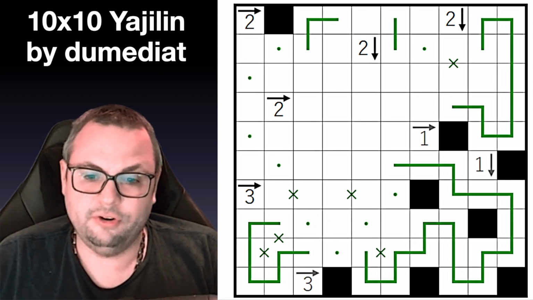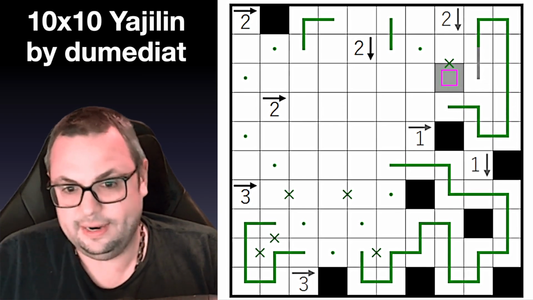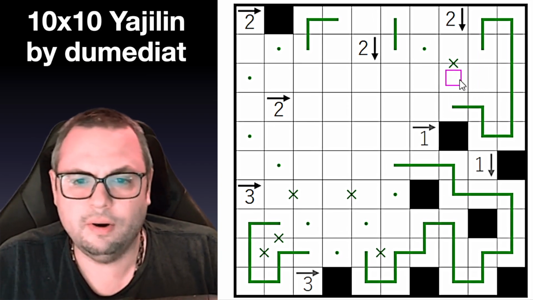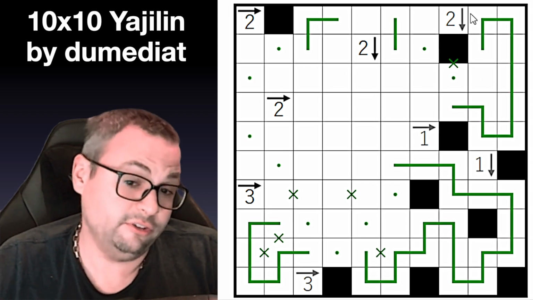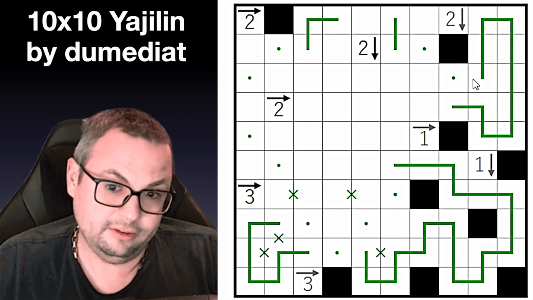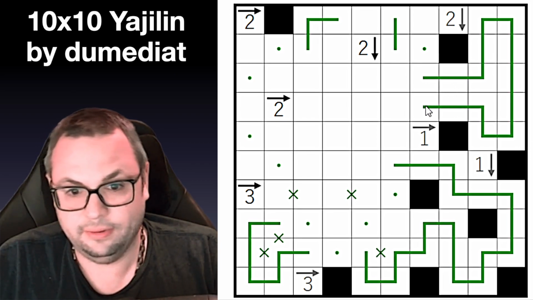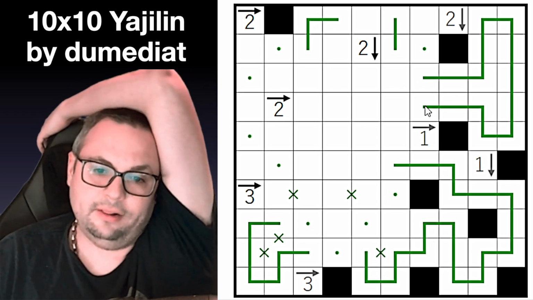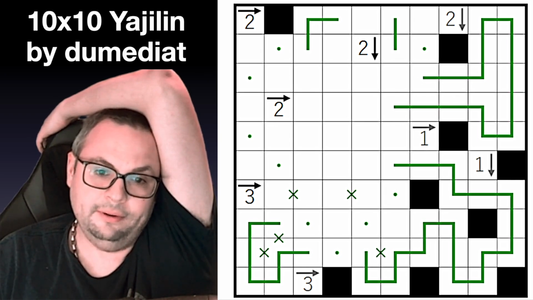And again, just to show you what happens if I do shade this cell, now this cell's unshaded and I dead end into it right away. So this cell is not shaded. So that cell is shaded by the 2, and that lets me do this. Again, I can't close the loop. If I close the loop, bad things happen. And again, I can't close the loop because this would have to go up, and that's not allowed.